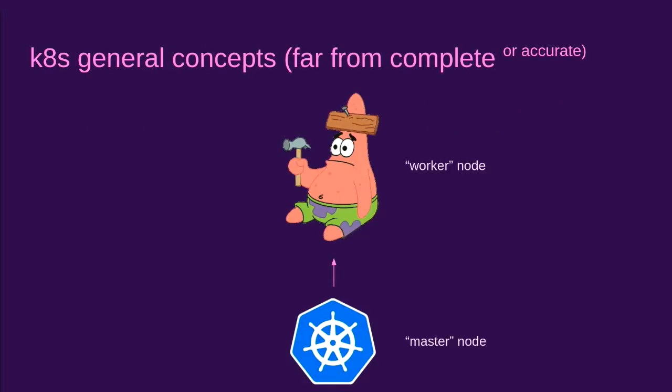So some general concepts about Kubernetes, and apologies to anyone in the audience who actually really understands Kubernetes, because this is going to be super generalized and it's going to hurt you. But in general, you should have a master node, which runs most of the core Kubernetes stuff, and you should have at least one worker node, which runs your workloads. You make an API request of the service that runs on the master node, and based on its configuration and policies, it can do actions for you on the worker nodes. In this case, deploy an app or a container.